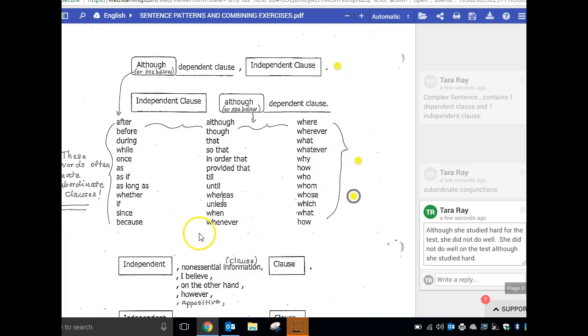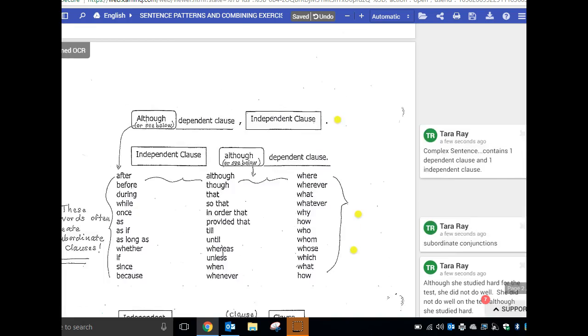Now we're going to stop there, and I'll talk about these other things on the bottom of your paper later. But here's what I would like for you to do. You have an activity that is asking you to combine sentences in a variety of ways. At the top of that paper, I don't have this scanned in, so I'm sorry, but you should be looking at it. It's that grammar exercise. At the top of the paper, you have some model sentences, but I want you to just practice combining simple sentences by using any or all of these techniques, okay?